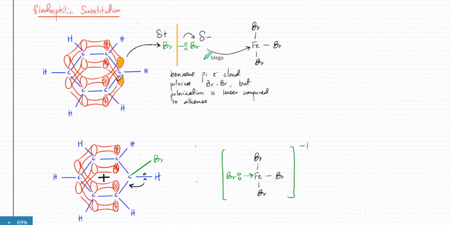So this bromine is now interested in this. It's going to pick one of the p orbitals, right? It's going to be interested in that. So it takes electrons from the p orbital and bonds with it. The other Br goes and forms a dative bond with iron. It takes the electrons, iron pulls those electrons further to it and ends up forming this FeBr4- ion. And there's a dative bond formed, which is kind of weak.